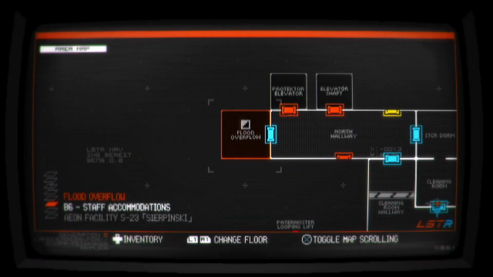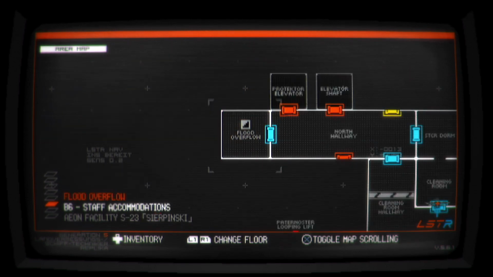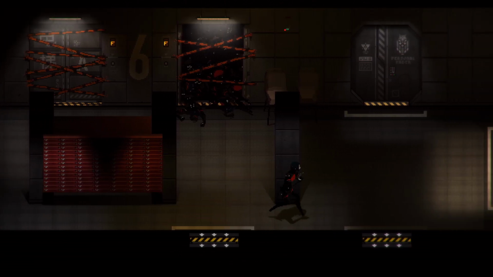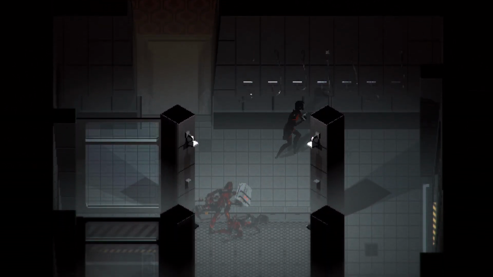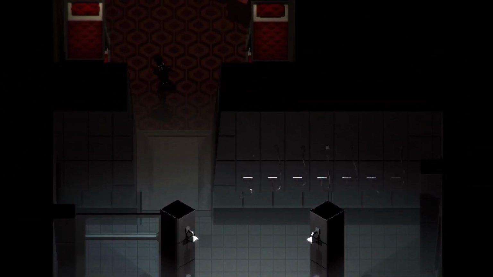Go down, go down, go down. Okay, was it this? Oh, there's a repair bay. Right, I did find a light source, but I couldn't pick it up. I don't remember where I left it.